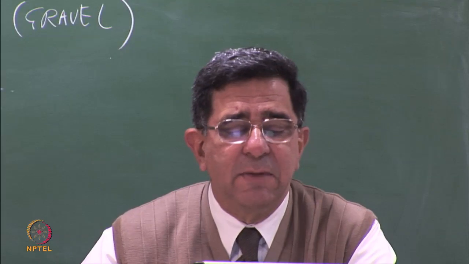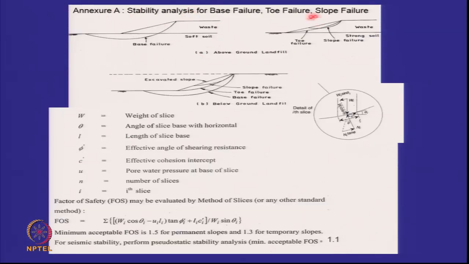So, do remember that the method of slices will be used in all these cases when I am using the slope failure surface, and the Swedish method or any other method that you know, Bishop simplified. Have you done Bishop simplified? Yeah. So, you can use any of these methods. Typically, the minimum acceptable factor of safety adopted for slopes is 1.5 for the permanent slopes and 1.3 for the temporary slopes. In this diagram, which slope is temporary and which is permanent? Can you tell me?